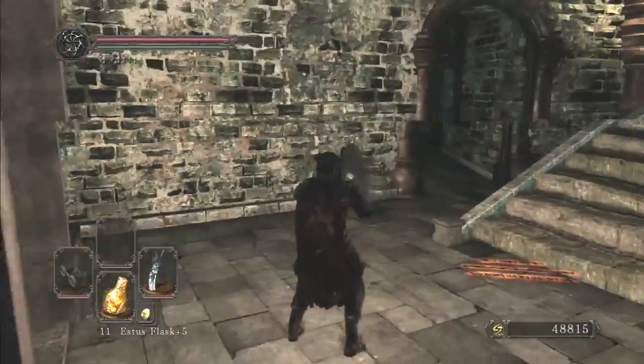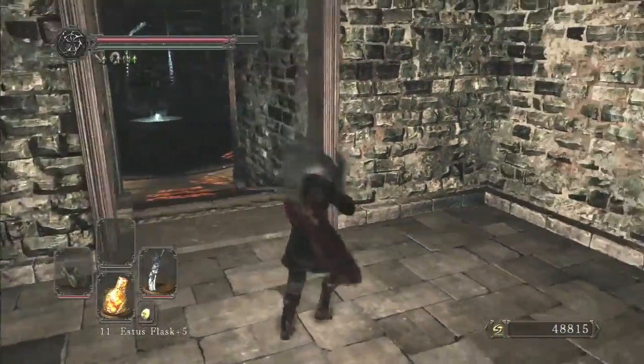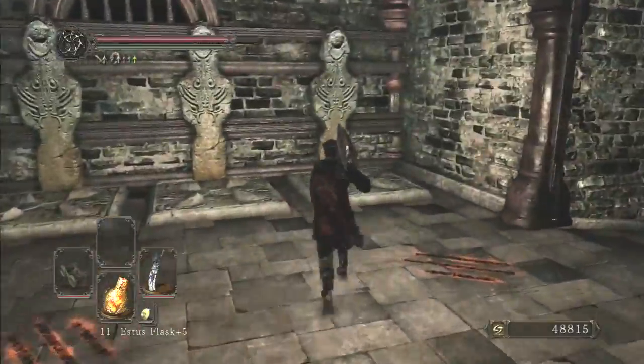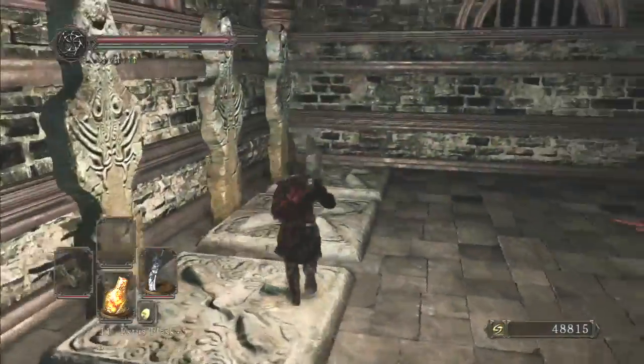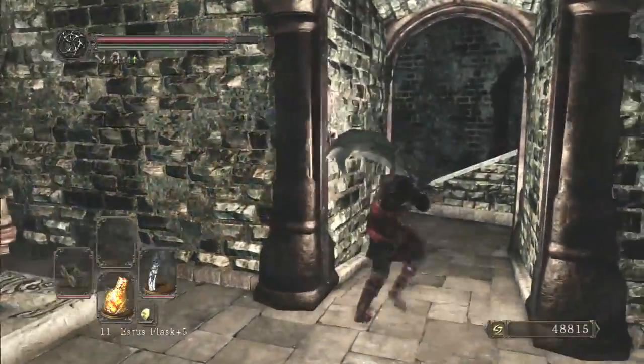So anyways, we warp again through one of those altars from the Shrine of Winter. And we end up again seeing these gravestones. What they are is you can warp using them to help fight one of the DLC bosses. And that was also available in the Crown of the Sunken King DLC.